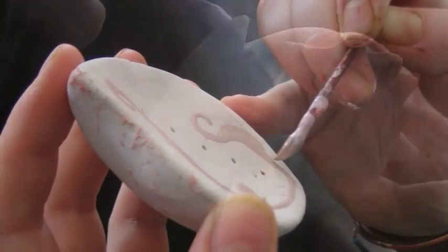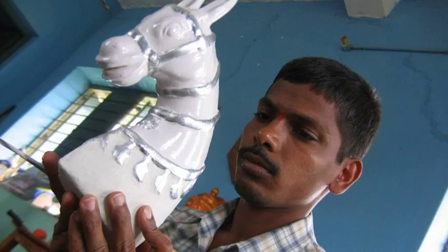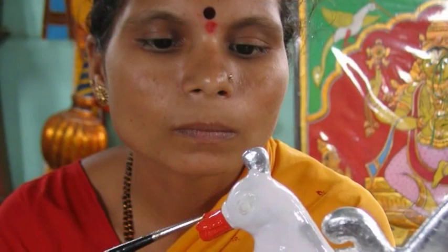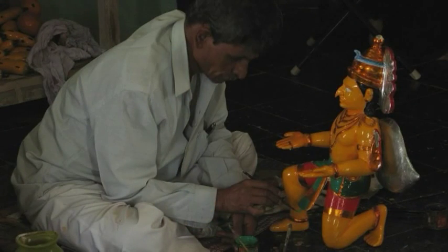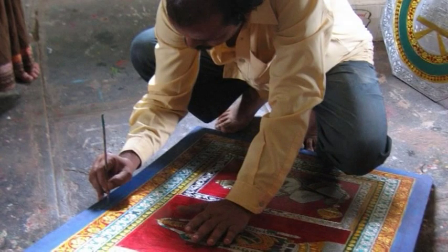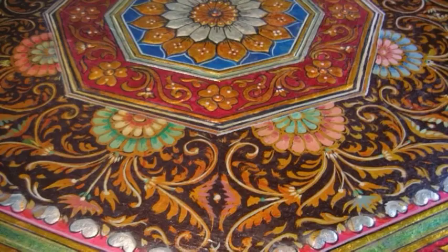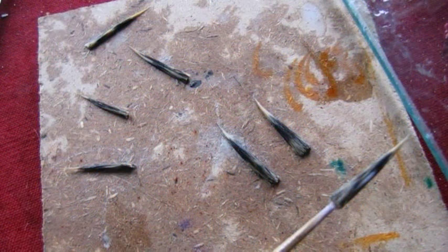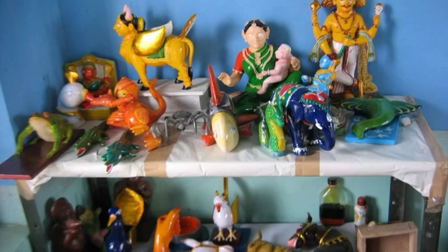To create a low relief and perfect the detail of the work, embossing fluid — a thicker version of chalk paint — is painted on in layers to accentuate features. First, the whole model is painted with white primer. Any gold or metallic details are covered with aluminum foil, which appears as shiny silver. The choice of color is steeped in tradition — skin tones are usually blue, yellow or red. Great care is put into shading around decorative detail. The final finishing steps are to tint the silver foil gold and add black line detail to all features. The brushes for most miniature finishing are self-made by the craftsman, consisting of bamboo sticks, thread and squirrel tail. At the end, the piece is varnished and placed to dry.